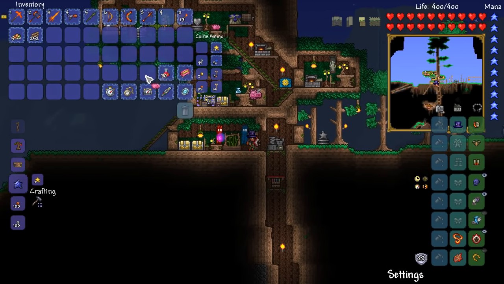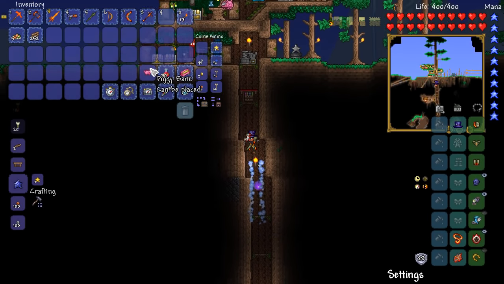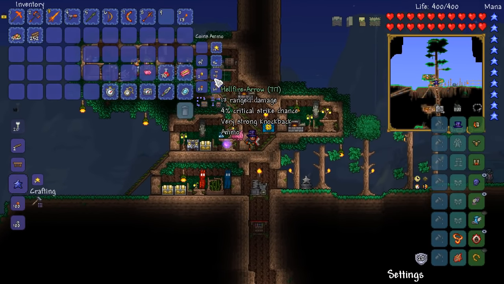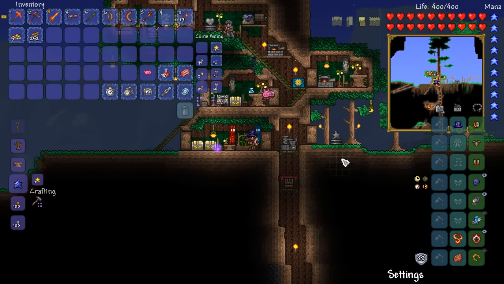Okay, well, I've got a spare piggy bank, essentially. I might go ahead and just put this in a furniture chest or something. Do we have a furniture chest? I don't even know. Armor and vanity? In which case, it's just going to go below in the house.